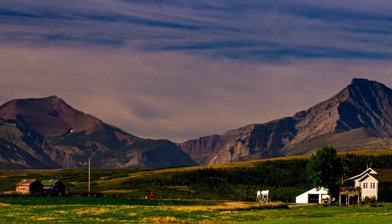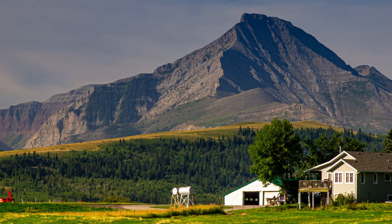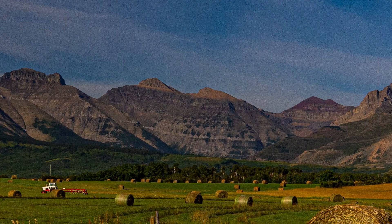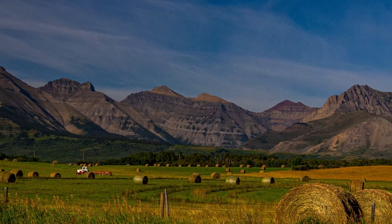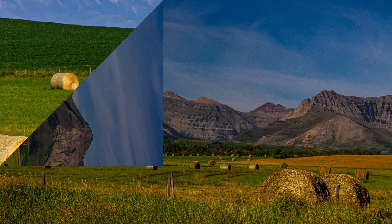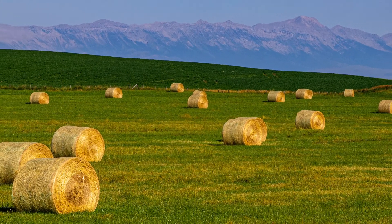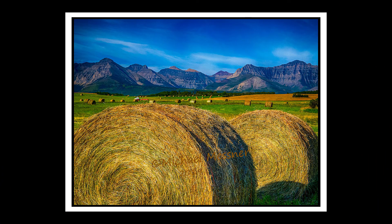What a lifestyle it must have been — before the internet, before so much communication, you'd be out here all alone among the mountains. Giant round hay bales all over. There's so much hay to harvest; I guess that keeps everybody busy here. You see lots of huge farm machinery and the beautiful mountains off in the distance.